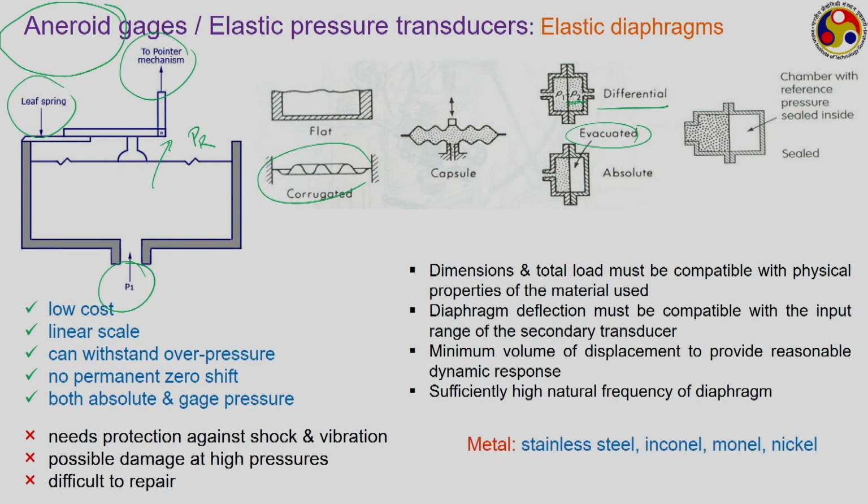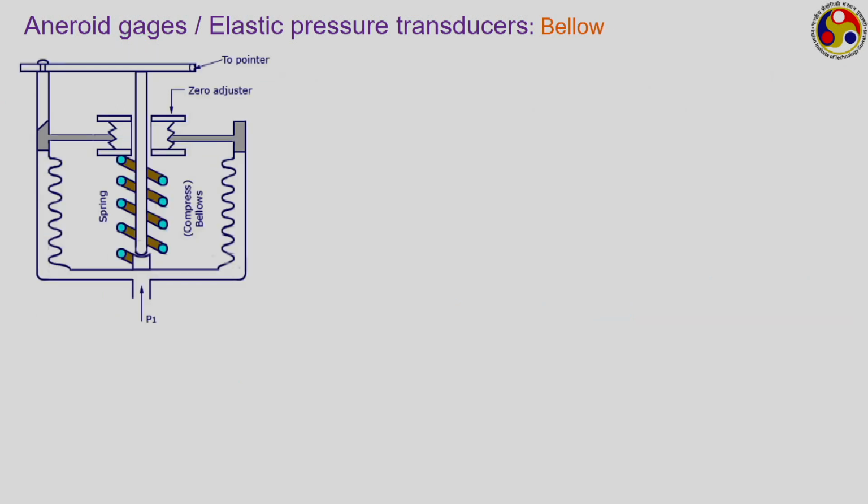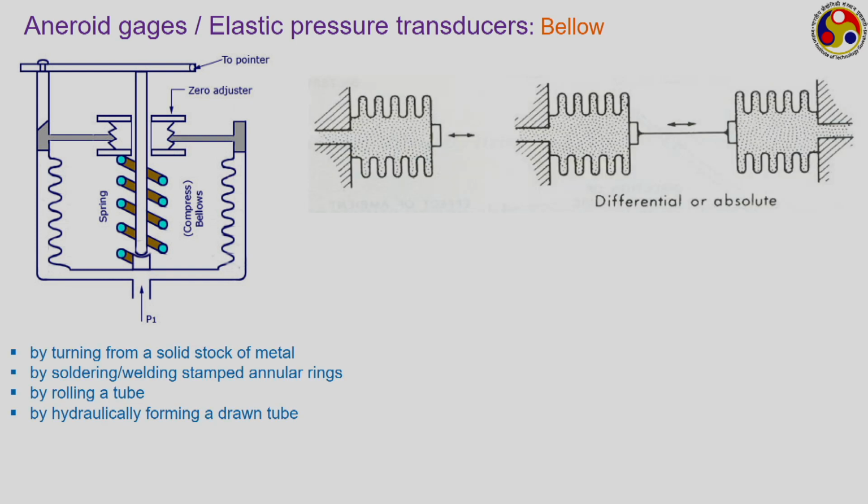These are the common materials that are used for forming diaphragms. Metals like stainless steels or inconels, monels or nickels, and we can also have certain non-metals, certain grades of nylons or teflons. Another transducer quite similar to the diaphragm is the bellows, where we just have one material which is folded into a structure like this, and as shown here, as it is subjected to pressure, there is a change in its configuration, and accordingly some deflection can be sensed, which can be converted to pressure.